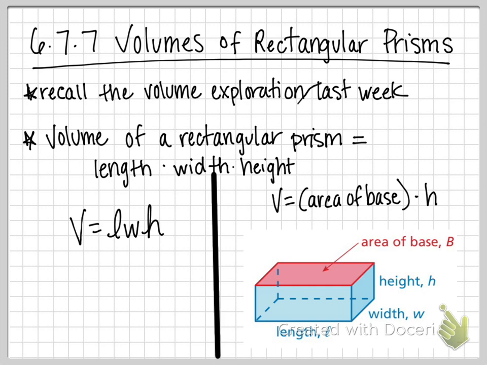Think about the fact that length times width is really just the area of a rectangle, right? So sometimes what you'll see in the book and in the homework is that they'll say the area of the base, which is length times width, times the height is also volume. Okay, and they'll use big B for the area of the base. So it's just another way to think about it. Length times width is the area of that flat base, and then we multiply it by the height to get a volume.